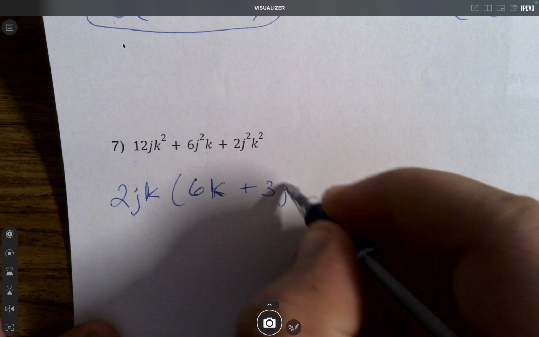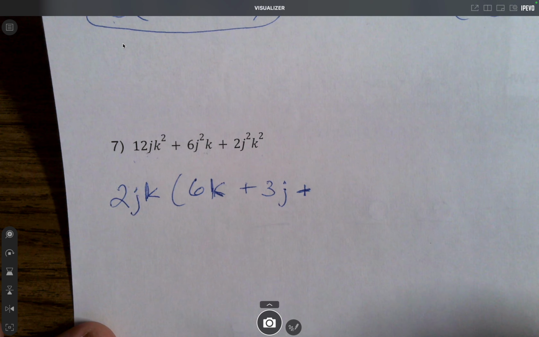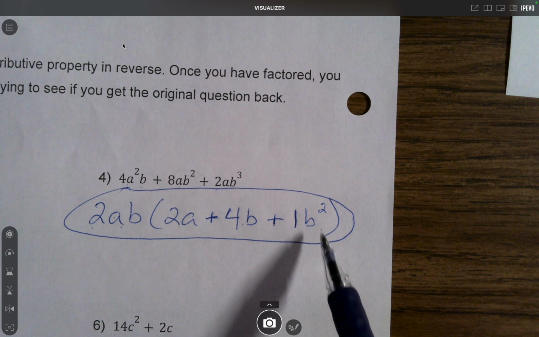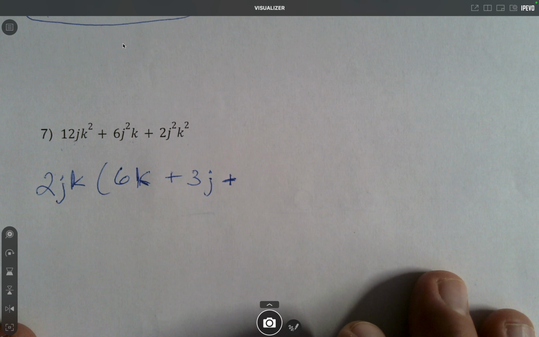Two divided by 2 is 1. If you want to write the 1, you can. You don't have to. One of the reasons I made a point to do that back on this one was to help give you a hint that we'll need to have a 1 when they're identical, like I talked about in number 6. But on one like this, it's truly up to you. If you write 1b squared or just b squared, those are identical. They mean the same thing, so it's fine either way.